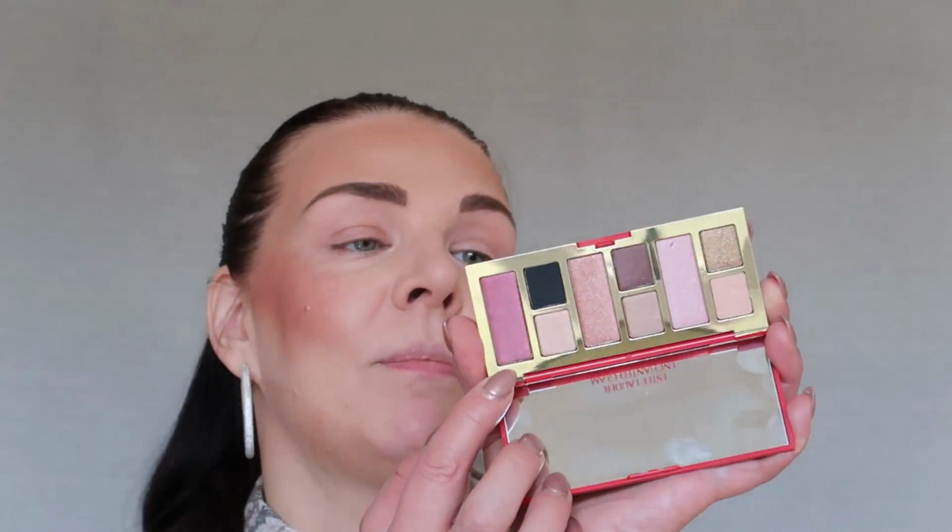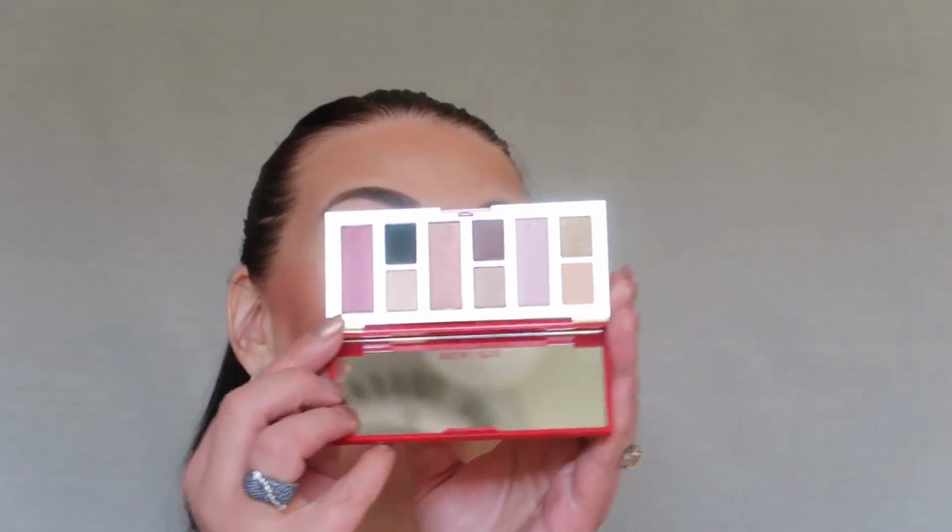But then we have another blockbuster where I see here, and I personally feel this is a better deal, because we have here 6 eyeshadows. You see this small little eyeshadow, and here this is big. This can be blush, can be eyeshadow. This can also be a blush or eyeshadow, and this can be blush and eyeshadow too. But to me, this one has a little bit better deal.